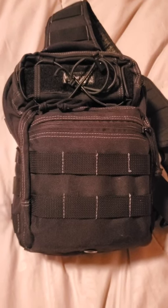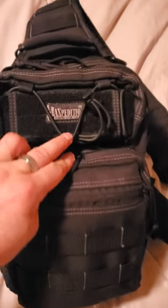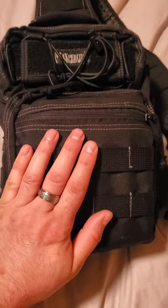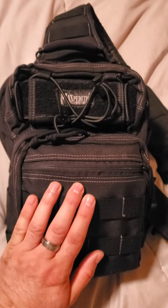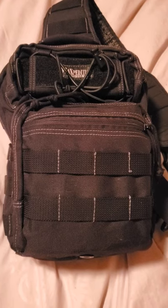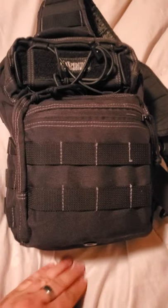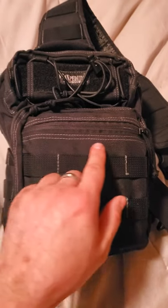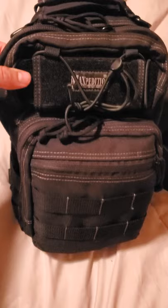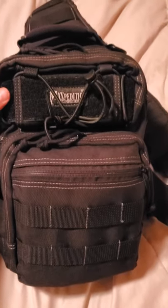Hey everyone, I would like to talk to you today about my Maxpedition Lunada EDC bag. This is an old bag, and I got it from eBay in the mail yesterday, actually. I needed something a little bit bigger than my pocket pouch by Maxpedition. This looks kind of like it's faded, but it's not faded. It's just the lighting in here, and for some reason the color of the camera, I guess.